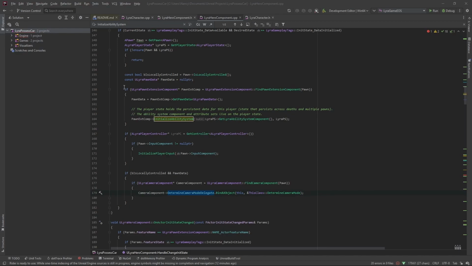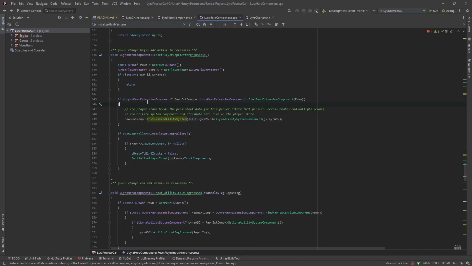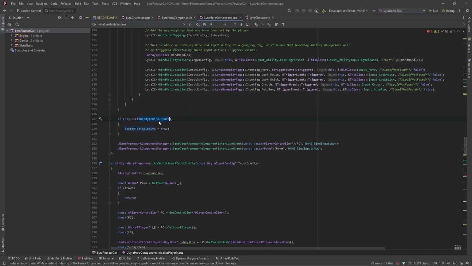So yeah, this is pretty much this logic here, but we are kind of forcing it because we already know we have our pawn data ready. So I'm just going to go back. It just needs to call to set this ready to bind inputs to false, because this is used in the initialize player input. It just ensures that it wasn't ready to bind the inputs yet.